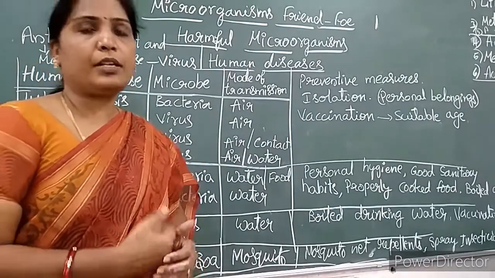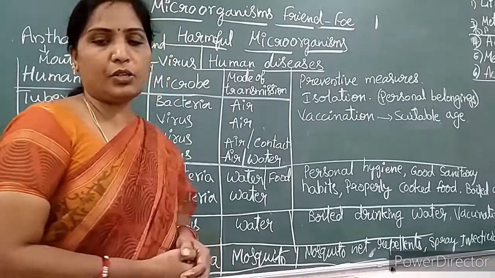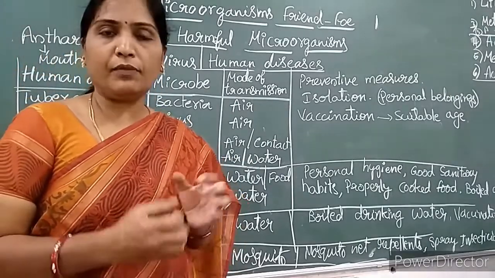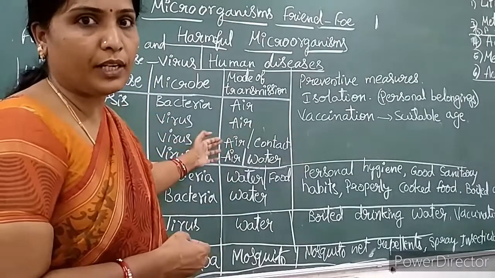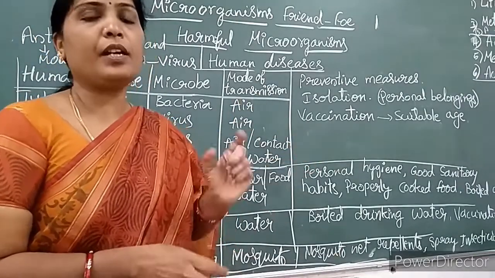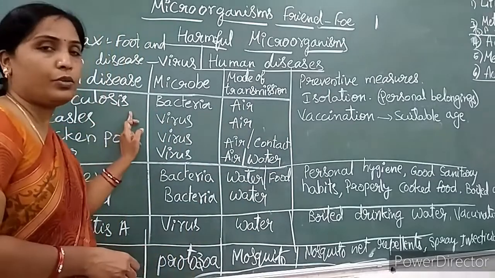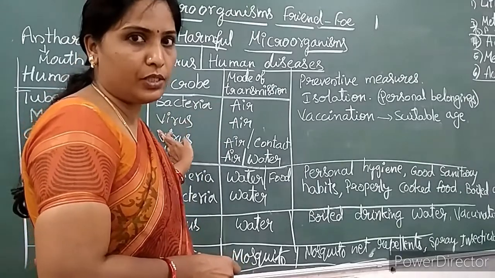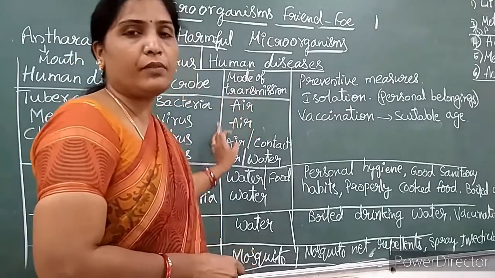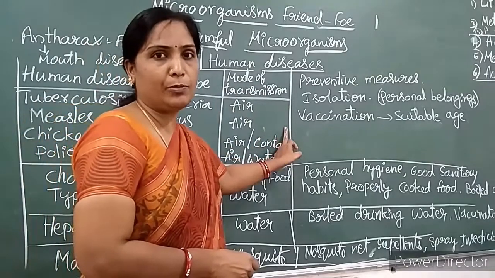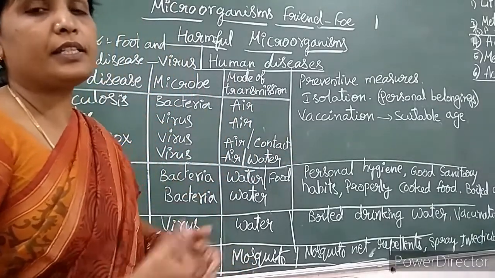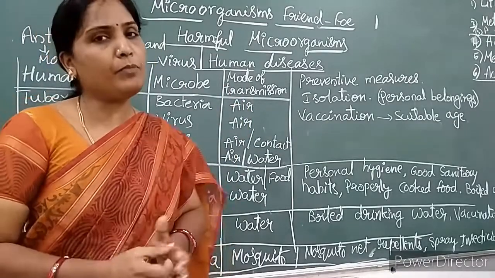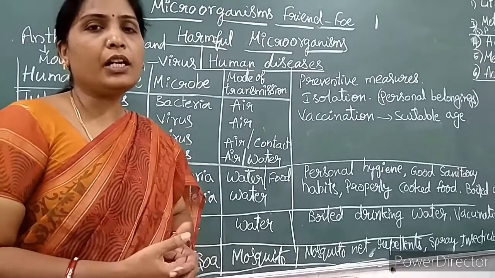So, you can do one small homework, children. Your home assignment is to go through the book and find out the different types of diseases, the mode of transmission, and the preventive measures. For each disease you take, for example, tuberculosis: what microbe causes tuberculosis, you write. And what are the modes of transmission, and what are the preventive measures. So this is your homework, children. It's there in your textbook. Once you go through the textbook and read it clearly, write the same thing down in your notebook.